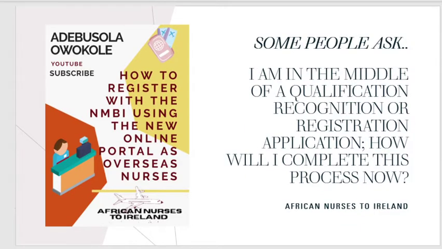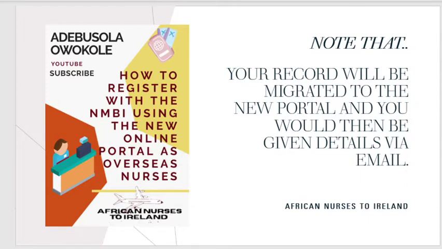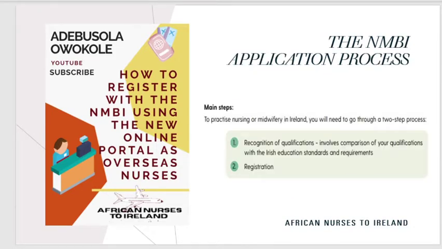Just know that, because some people ask, I'm in the middle of a qualification registration application, how am I going to complete this process now? So what you need to do is just keep on sending your documents by paper, by post, since you started with your paper document. Later on, NMBI will update your record and migrate you to the new portal. They will send you those details via email as well.